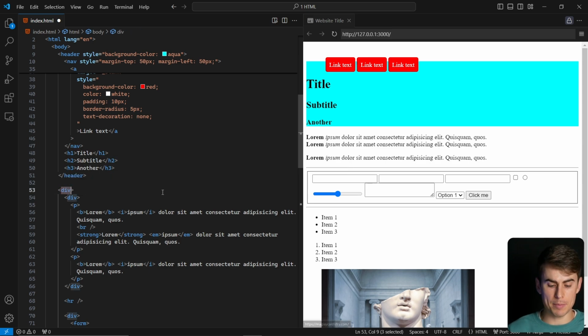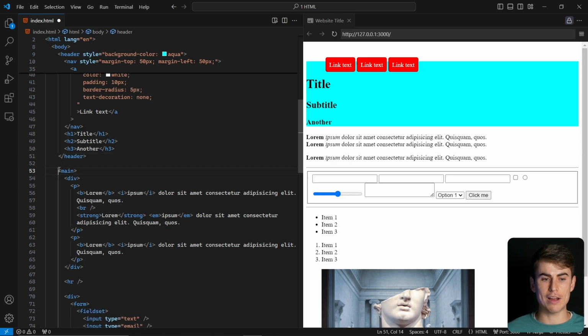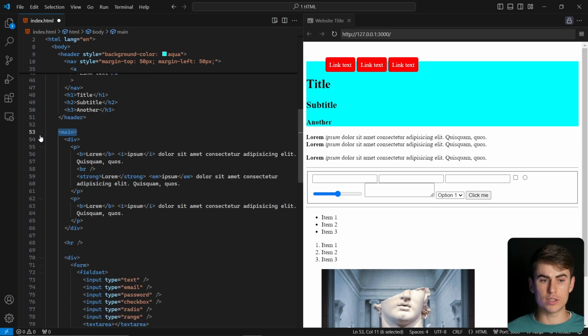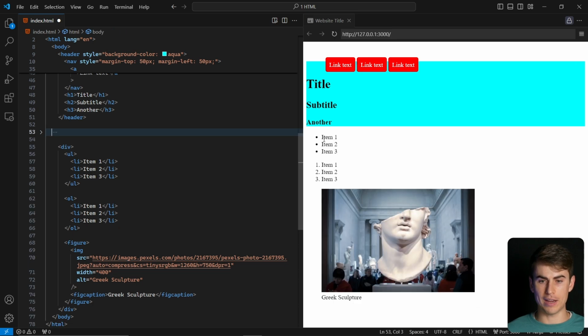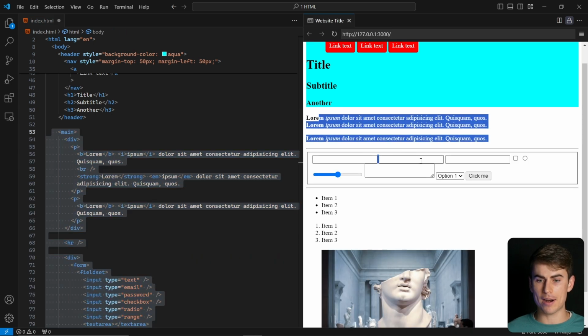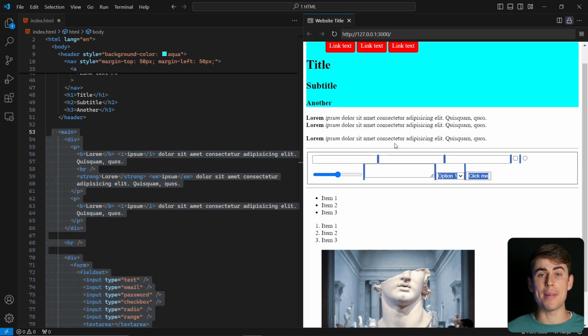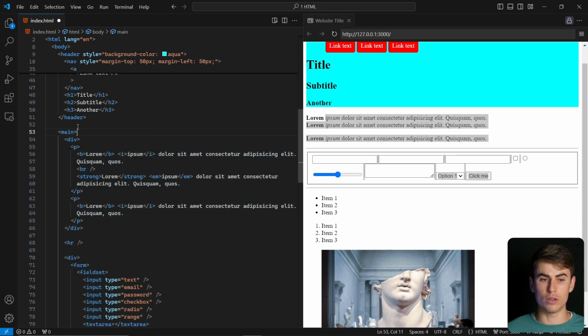And here I have the main content. So how am I going to name it? I'm going to name it main. You can't use any text you want. Okay, so there are specific tags you can use. You can search for them, HTML5 elements, and you will have all of them, the main ones, in Kairos plan in this course, which is completely free. You can go to this lesson and you will find in the description all the elements. Okay, so we have here the main content, which is going to be all of this. Okay, so if I cut it, you see it disappear. It's the paragraph, the form, all that is my main content, my most relevant content.